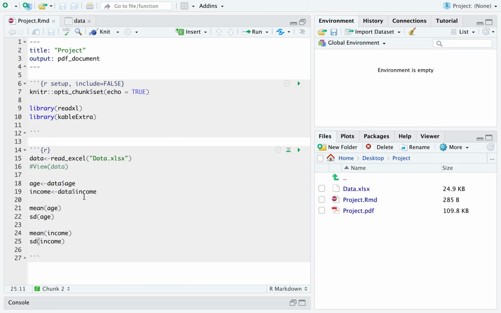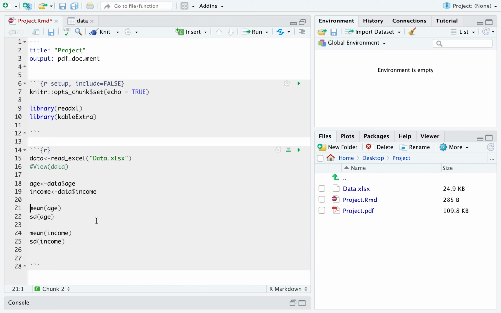Now, from our data, we take the age variable and the income variable. These are the columns that we have given names, and we have calculated the mean and standard deviation of each variable. Now, if we want to put those into a table, we could give them names first.